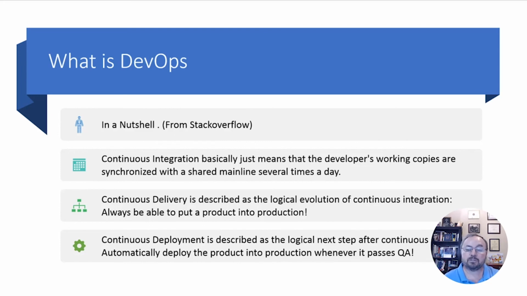This is where, again, we're taking the next step after continuous delivery, but we're deploying the product whenever it goes through QA. Now, again, the word here is automatically. In other words, we're not going to have a person at a CCB board saying, okay, we go ahead and execute this now. That's not going to happen. This is all automatic.